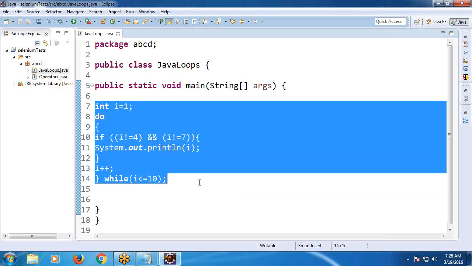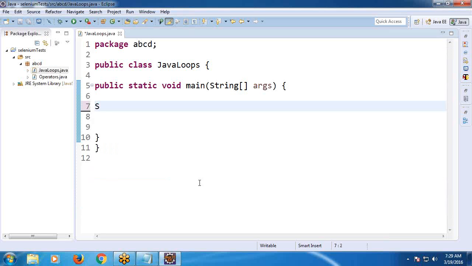First I am going to create a string type array for storing string type data. We didn't discuss strings yet. Today I will explain strings.